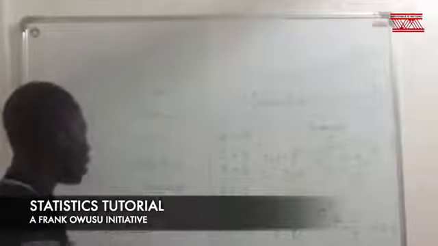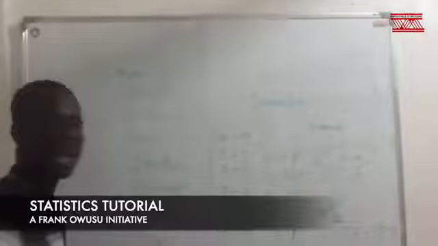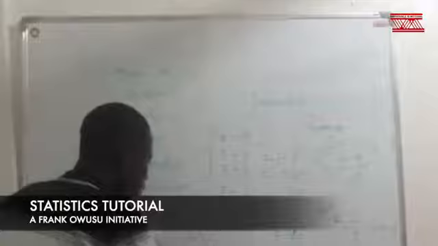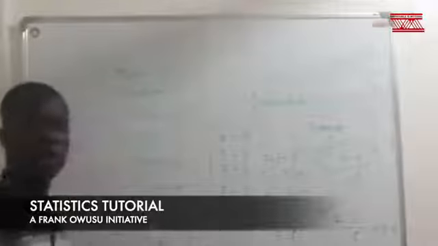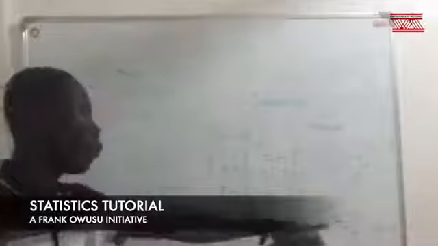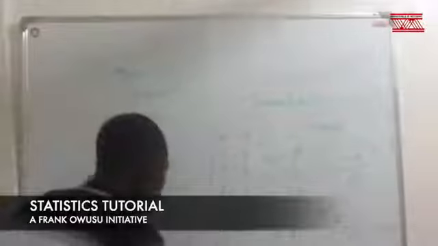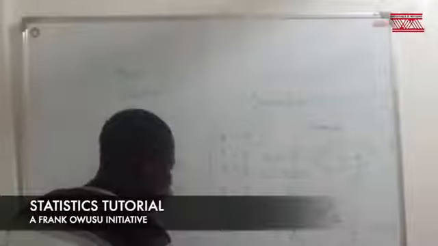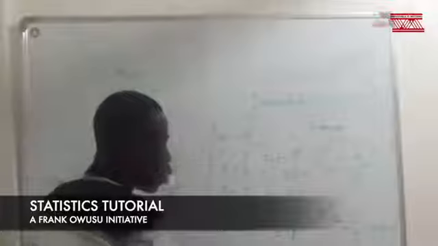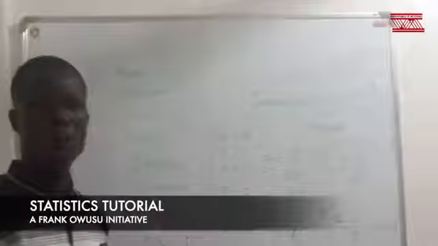So look here, if you are asked to find the standard deviation, I'm using SD, SD means standard deviation, we root the variance. The variance here is 0.4. So if I root the 0.4, the answer I get becomes my standard deviation. So it's root 0.4. When you point this on your calculator, the final answer you get becomes your standard deviation. Please, I hope it's cool.